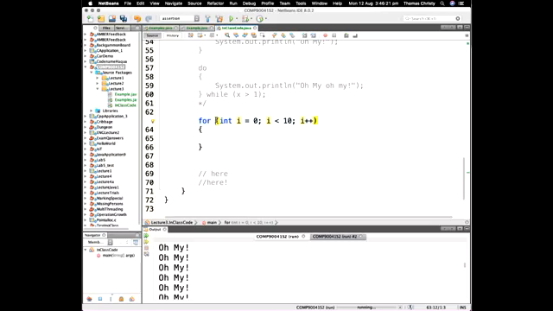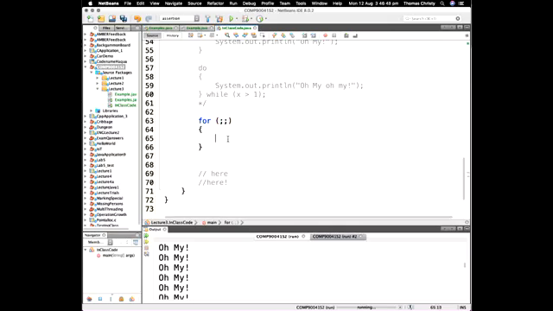Okay, so a for loop simply has 3 elements. It has a starting point, the initialization, a test or a condition, and an increment. So it's in 3 parts. Now, interestingly enough, Java allows a for loop that looks just like that.